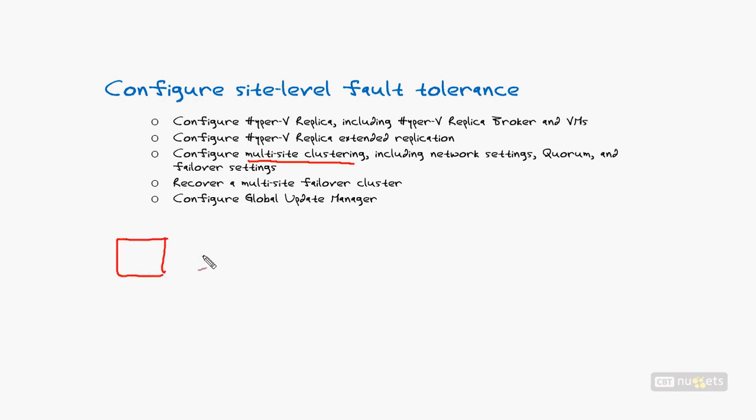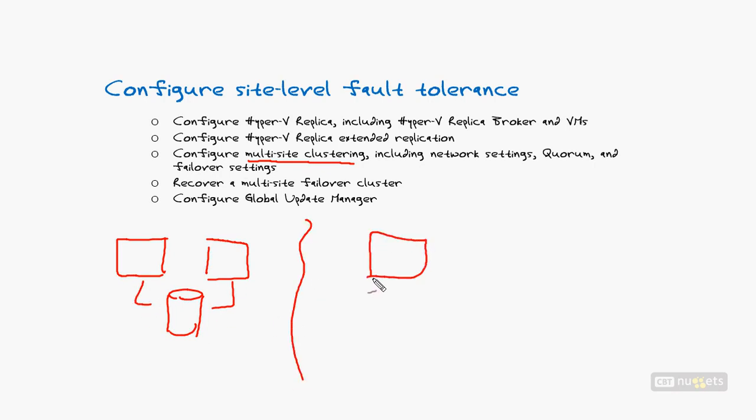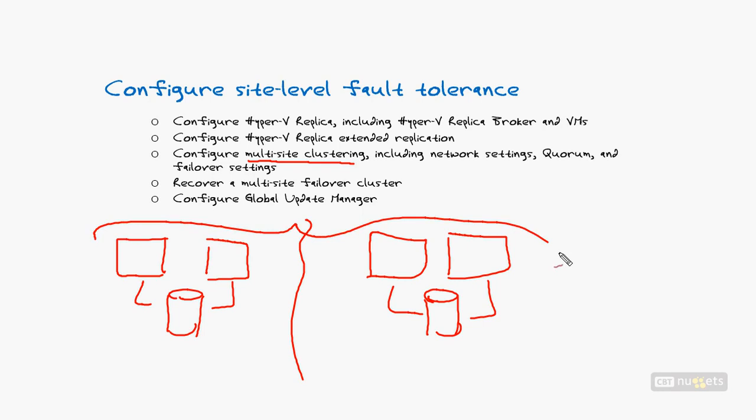So let's assume, for example, that we have a 2-node cluster here, again with its storage, and we're plugged in here. And we have another, perhaps 2-node cluster sitting over in some alternative location. And these two 2-node clusters are connected in a way that makes them a single cluster of 4 nodes. This is the concept of multi-site clustering, because I may over here in the Denver site have a couple of nodes, and over here in the Las Vegas site have some additional nodes.